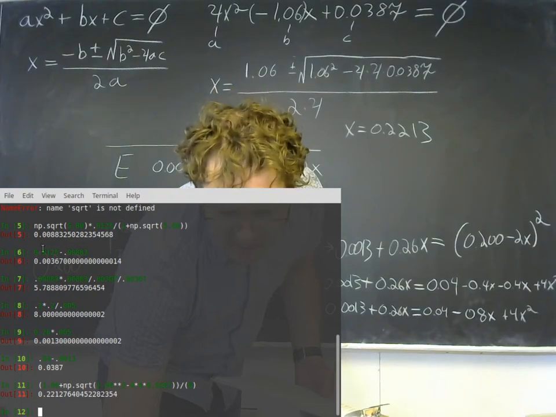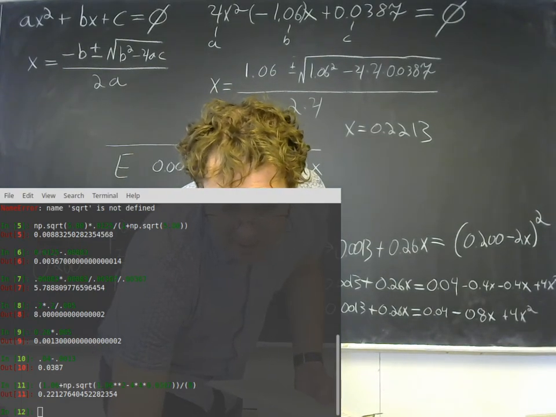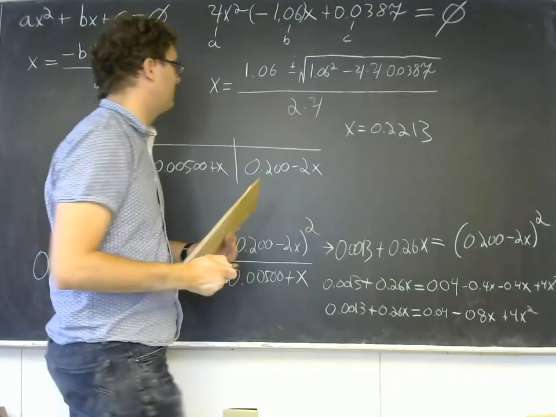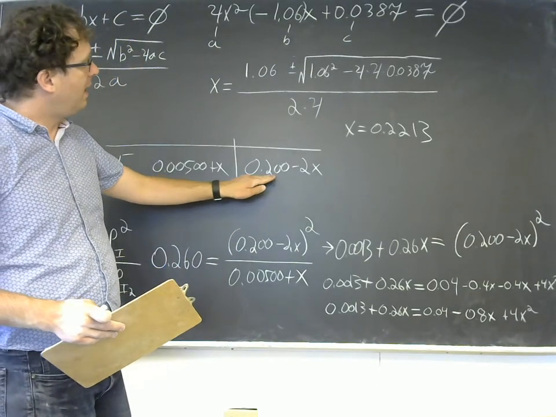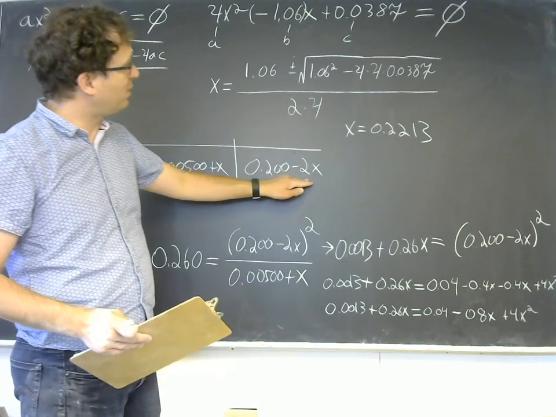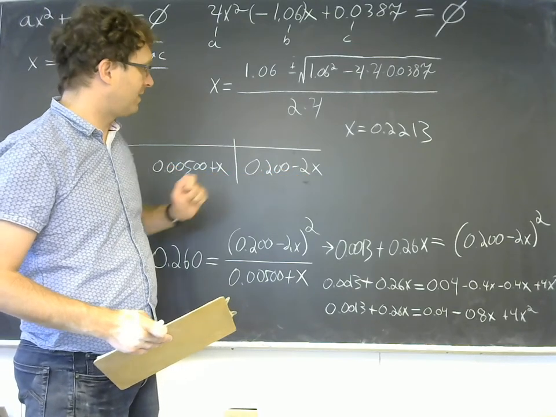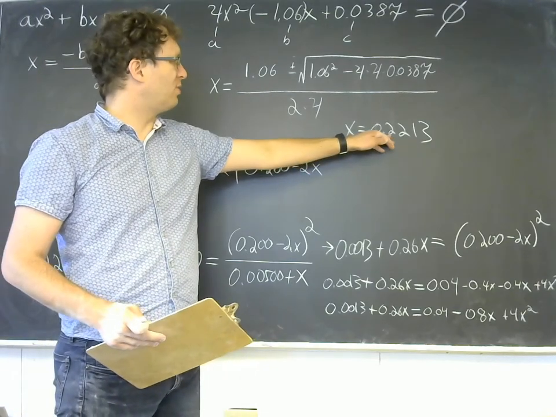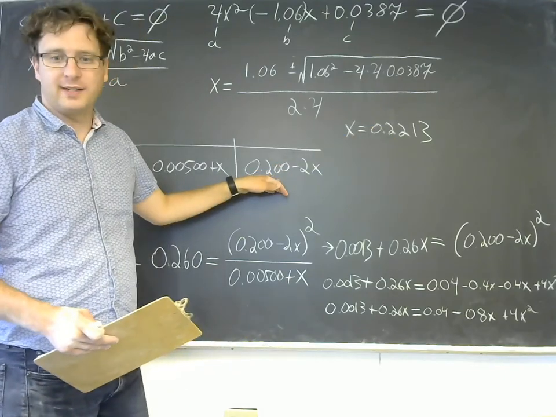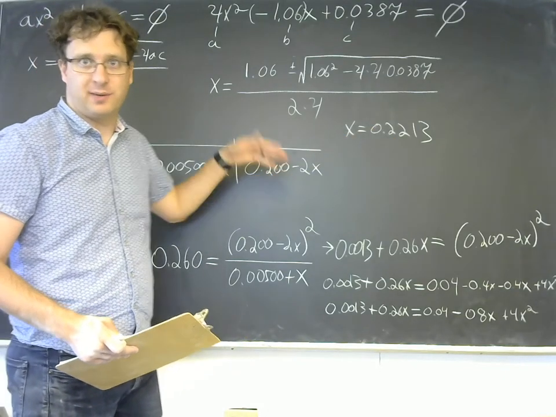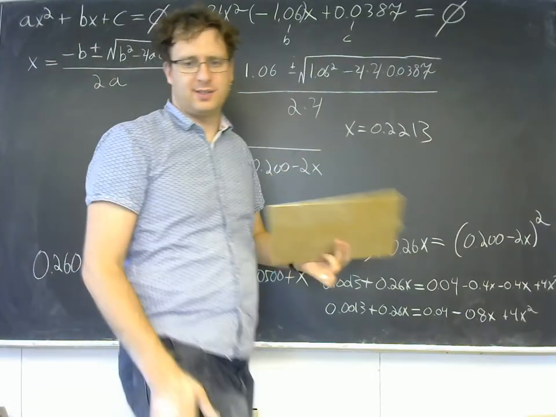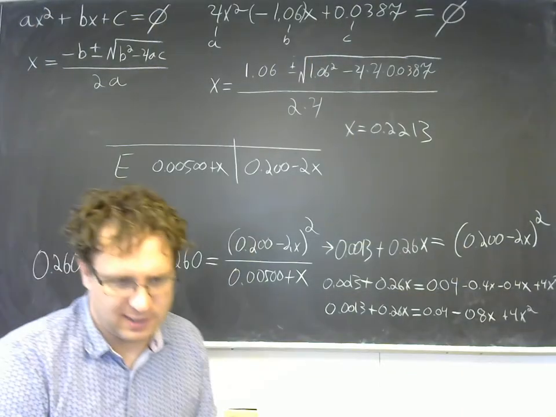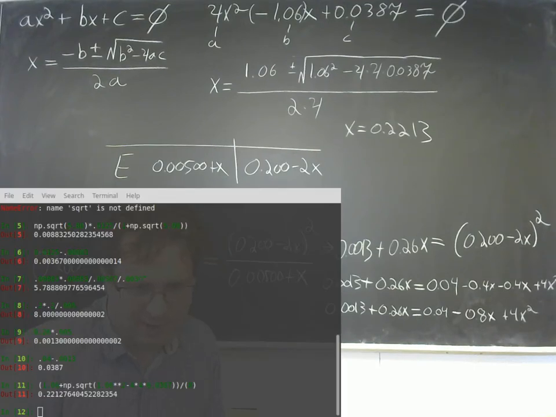And let's back out of the calculator for a second here and talk about whether this number makes sense. Well, our concentration of iodine atoms is 0.2 minus 2 times x. And 2x is going to be more iodine atoms than we have. We'd end up with a negative pressure. And negative pressures are nonsensical. They don't make any sense in the physical world. So that is a solution that we can throw away.